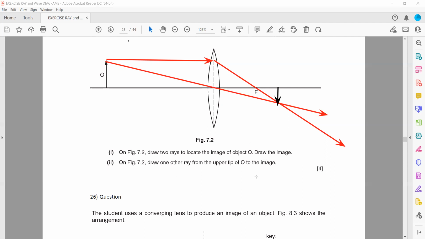Now on the figure, draw another ray from the tip. So we have to draw another ray. So what could be the third ray? We will use a ruler, and measure the focus here, for example, the distance from the center to the focus, and we'll mark another point, that is focus, F. After marking this point, using a ruler, you have to mark this point. For example, this is the focus. So it will continue till the center.